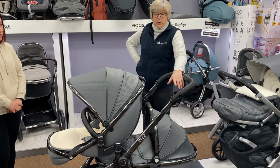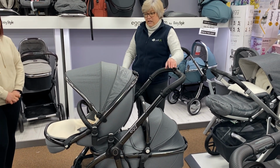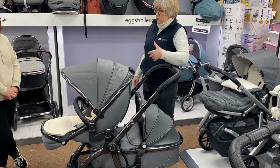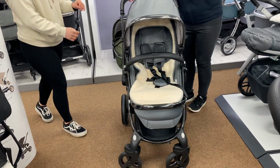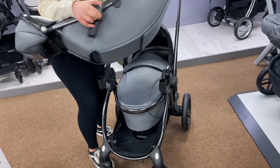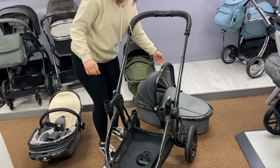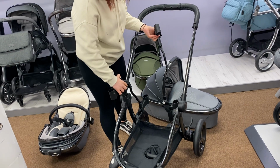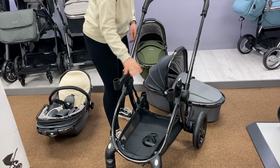You can also buy it for twins, and you can also buy it so you can put 2 car seats, 2 carry cots, 2 seat units on if you want to. But I would say the majority of the people buy this as a single to double. The tandem adapters are really easy to put on as well. Do you want to just show? If you're not always wanting to use it as a double, it doesn't take ages to set up. No, it's a real clever feature. They literally just slot in where your car seat adapters would go, just like that, and then you'd put your seat there and your carry cot at the bottom.